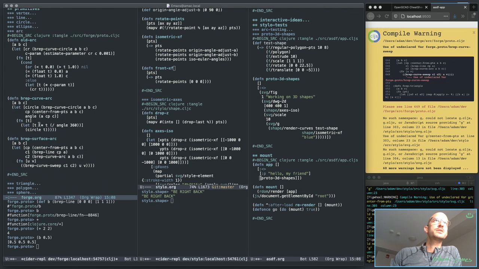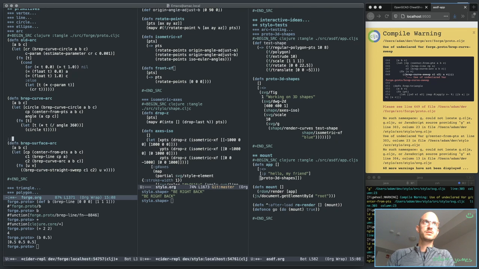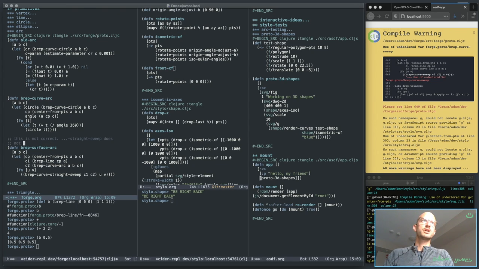Oh, I missed it, of course. Straight sweep does not account for rotating based on path normal.